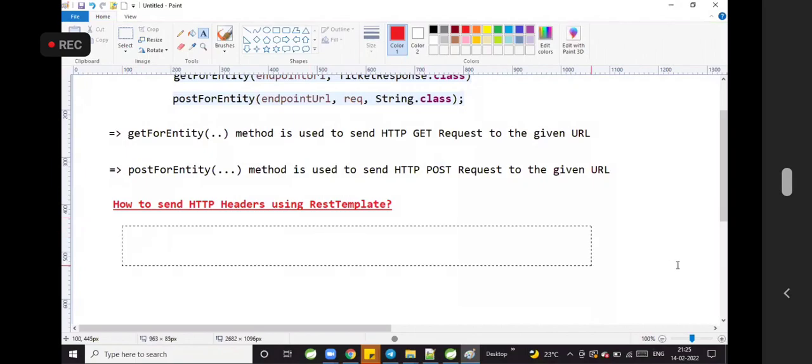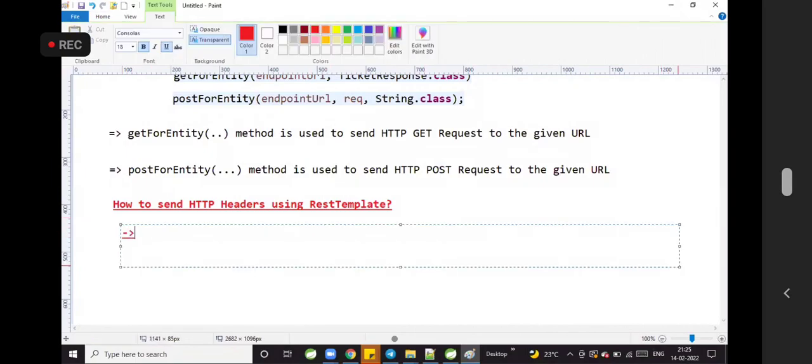By using the exchange method, we can send HTTP headers also in the REST template.